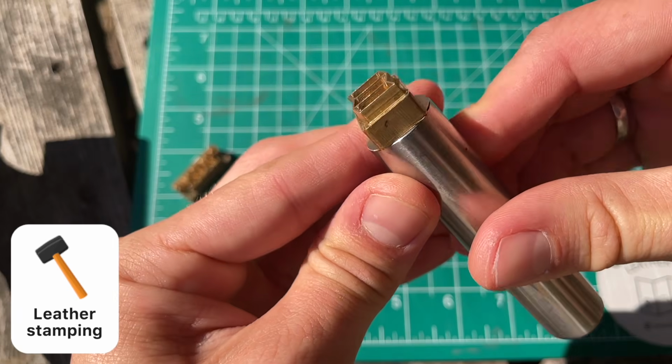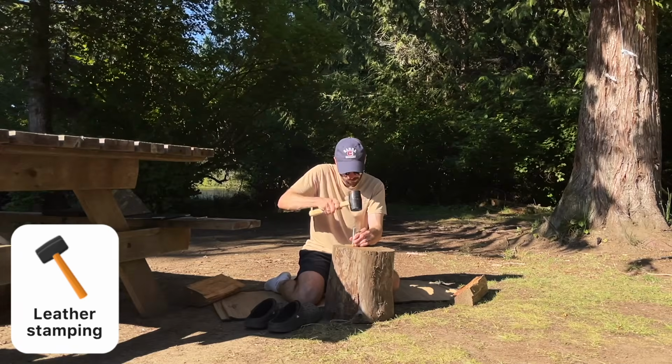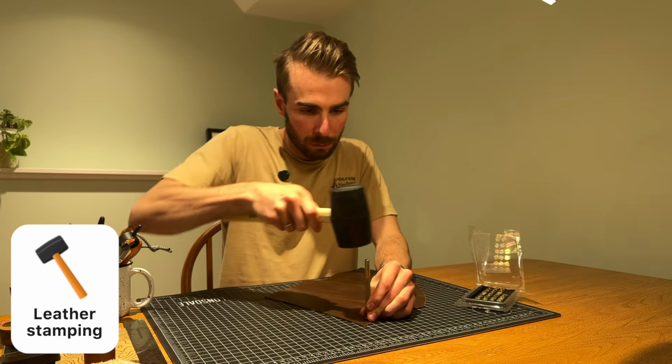So when we stamp into leather using either a logo or letters, we're pressing a shape into the surface of the leather. But I think the surface below the leather actually affects the clarity of that impression. When I first started in leathercraft, I wasn't focusing on the surface that I was putting my leather onto. So I want to do an experiment today to test out which is the best one and to see how does it really affect the results.